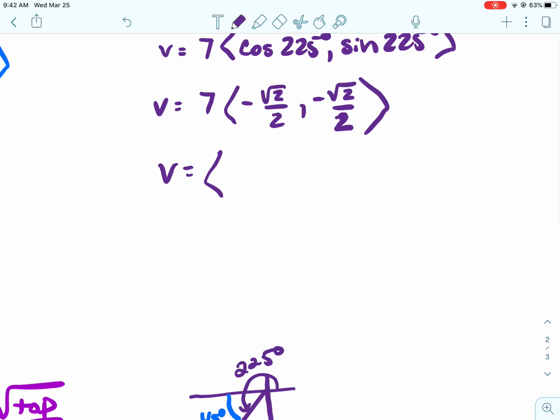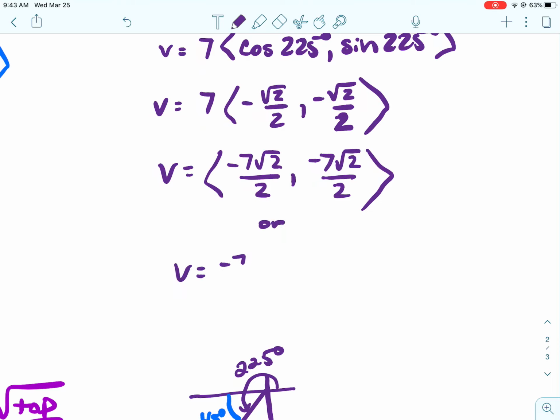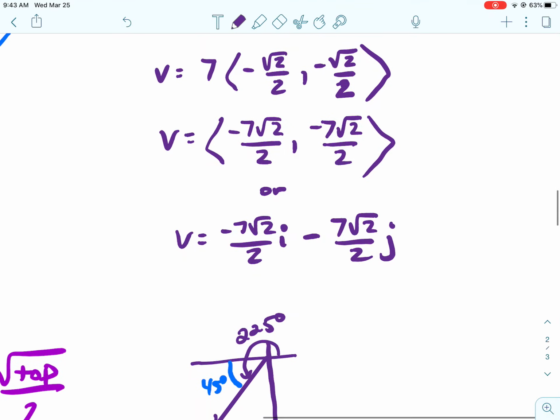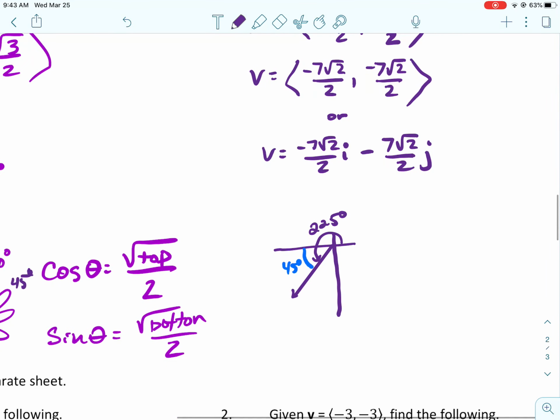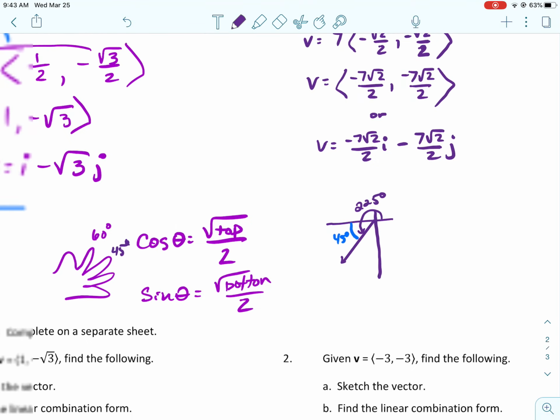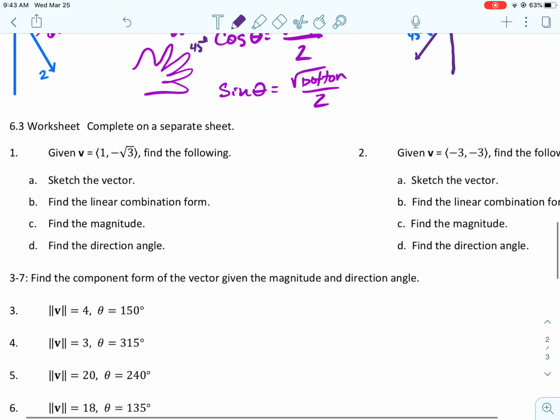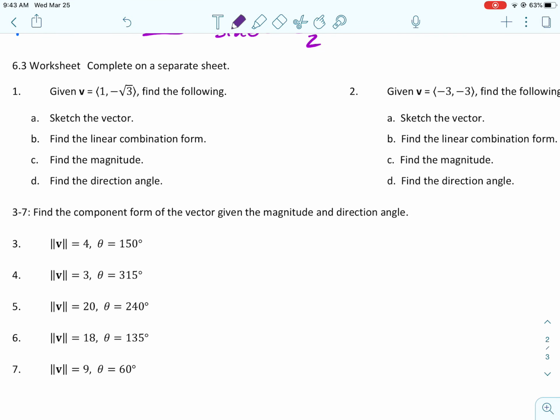All right, and then to multiply that, there's not really anything we could do on the last one because it was an even number. We can multiply it by half. But here it's odd, so I would think the answer would be something like 7 square root of 2 over 2 for the horizontal component, and the same thing for the vertical. All right, then if you wanted to write it in linear combination form, it would just be that same thing, but with i. We'll do minus since it's negative. And then j. Right. And both the components are negative, which is good because that's what's supposed to happen in quadrant 3.